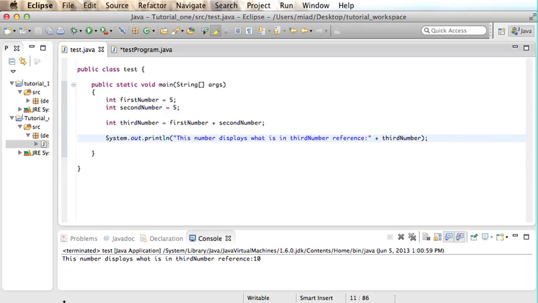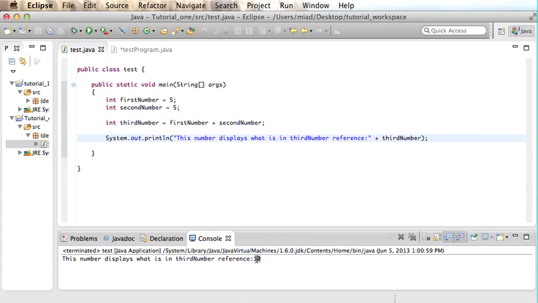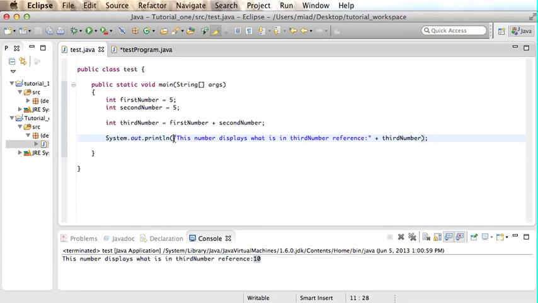There it is. This number displays what is in third number reference, and that is 10. So we've said, okay, to make it a bit easier, I just want a little bit of a label on what's going on, but then tell me what's in third number. And that's basically it in terms of finding out what is in these variables.